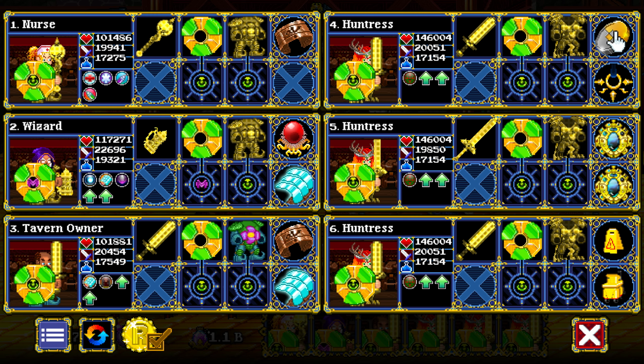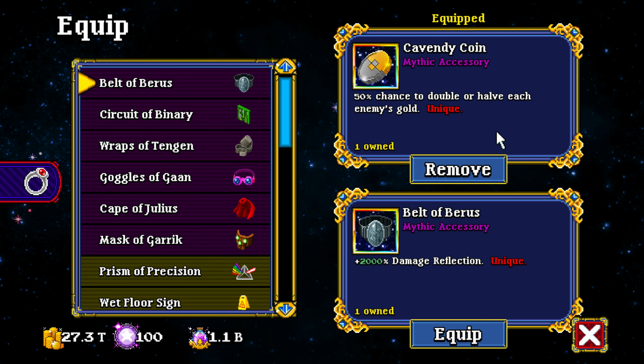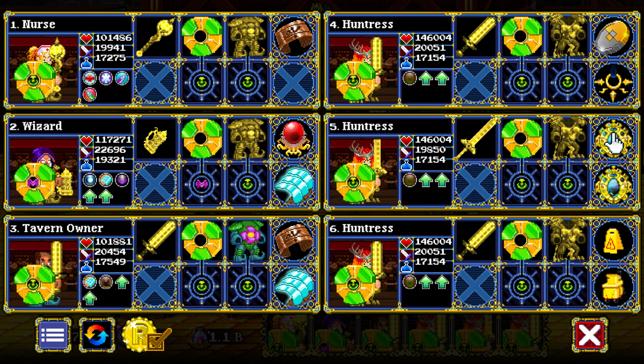It's also important, ideally, and I need to go over mythics, but this is a mythic coin. 50% chance to double or halve each enemy's gold. So basically, it will double one while it halves another, which is already a net positive. This is also why I made 27 trillion gold. So just keep that in mind.